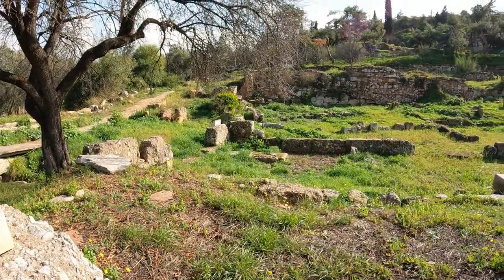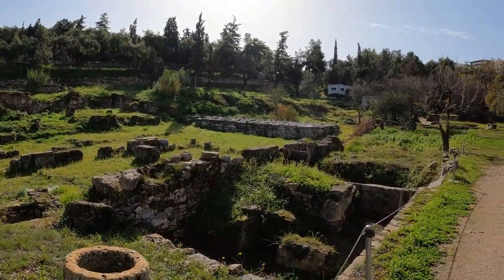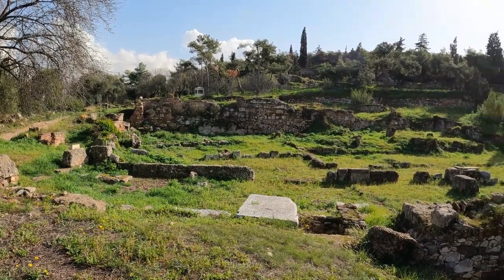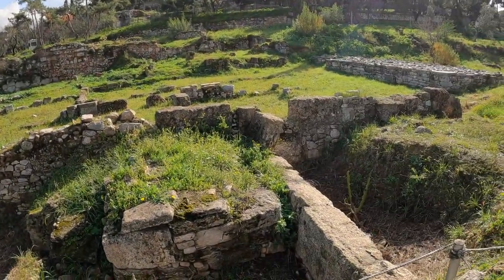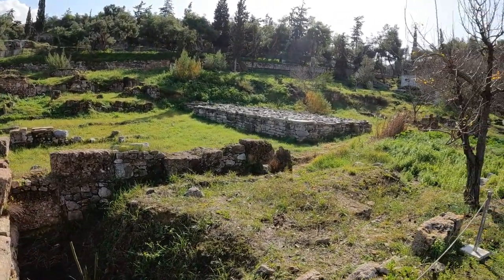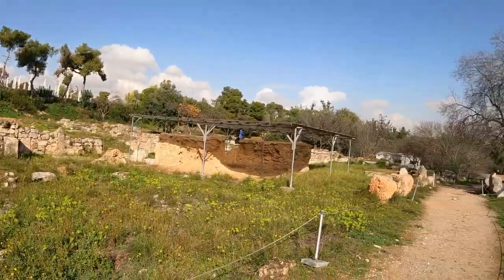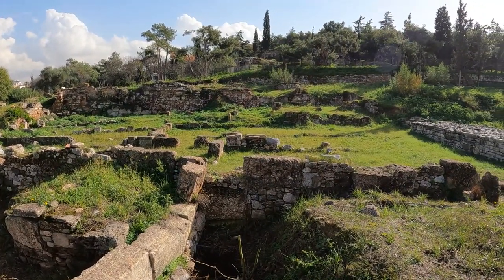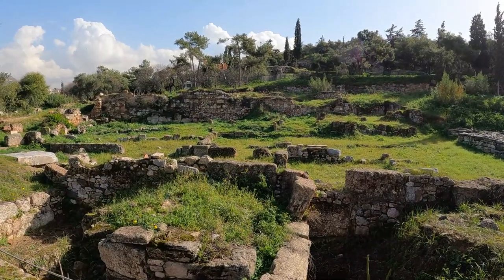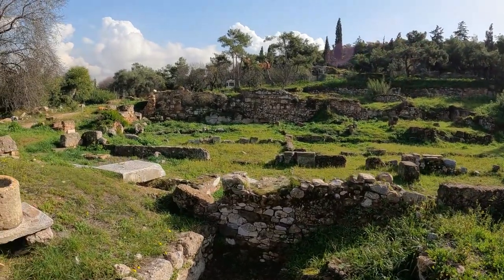Not only was Agora a place of gathering for the locals of Athens, but it was also a place where they gathered all of their prisoners. These are the remnants of the cell block — possibly the first prison here in Athens. We're going to have to verify that. Really cool to see that. Wonder what the conditions were like in there. It's pretty tiny — maybe 200 by 150 feet. Couldn't have held many people unless they were crammed up. Wicked.